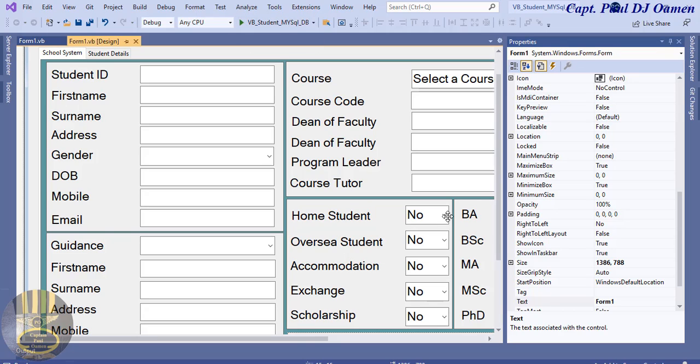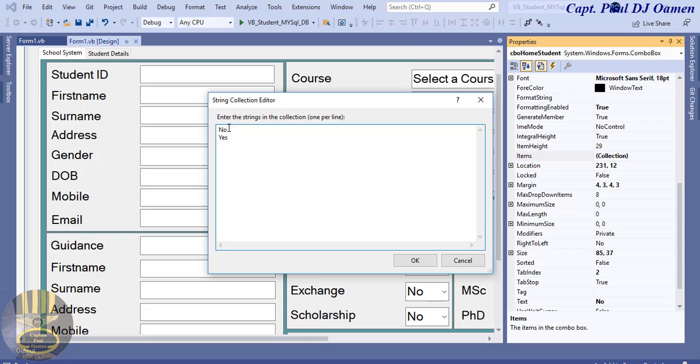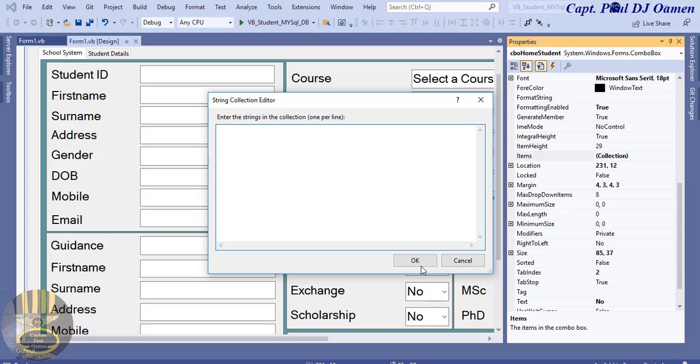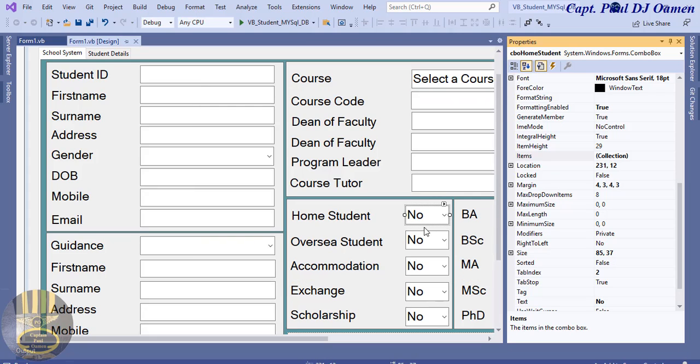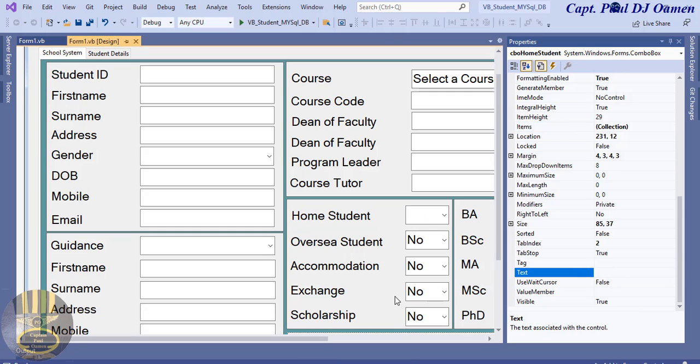And as for these ones, all you need to do is to come in here. And where is it? And just enter yes or no. Okay, let's delete that, and you see how it's done. Select that again, come back in here, and there. And the default value that I have in there is no. There. Okay, the default value will always be no.